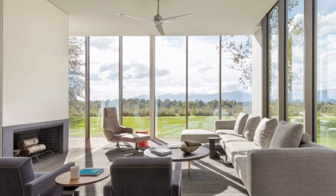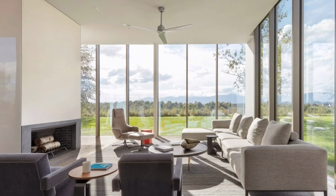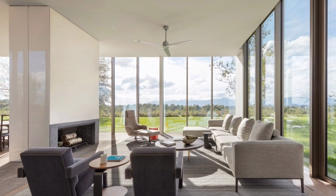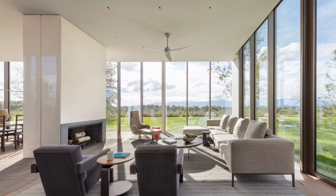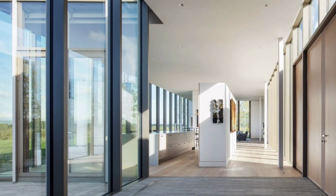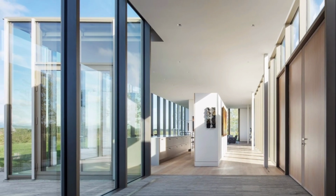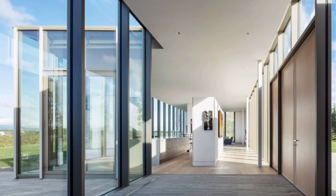In the evening, the home's external facade blends into its surrounding environment, while the interior comes to life like a carefully curated gallery. A warm glow emanates from pools of light within the larger volumes, creating focal points that extend beyond the spaces they occupy to greet visitors arriving from the external entry court.